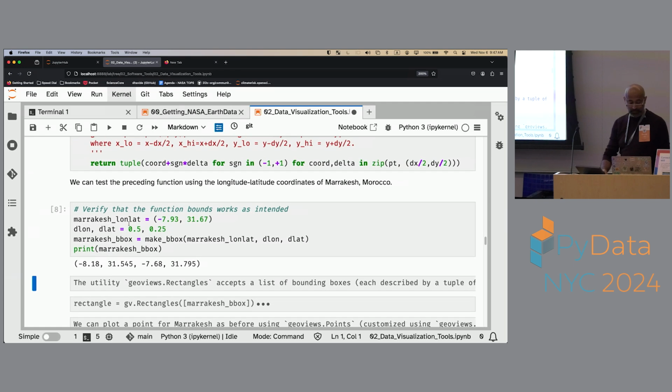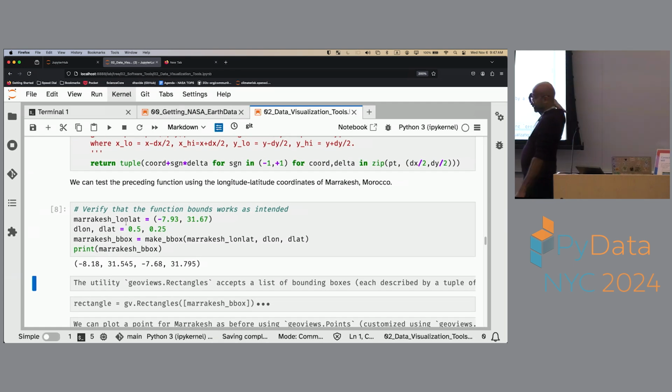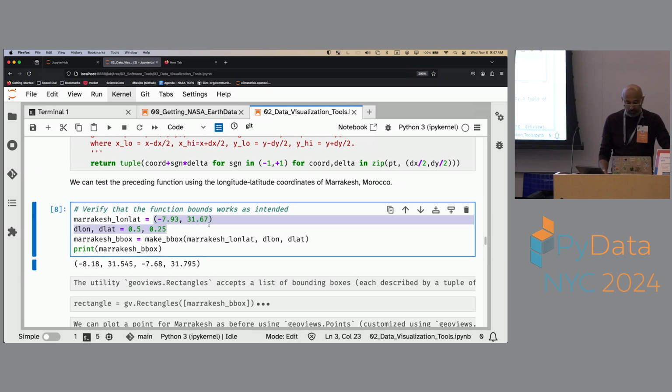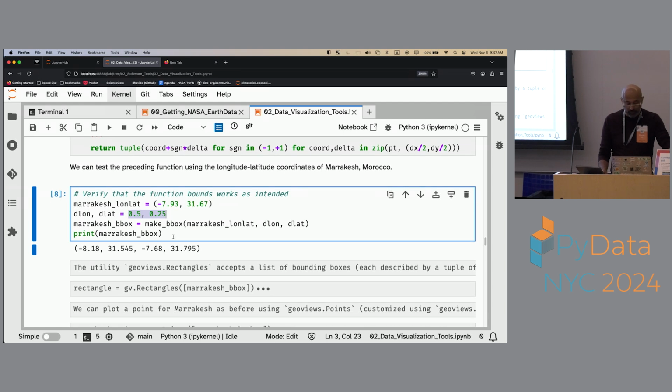Here I'm taking, say, the coordinates of Marrakesh, which I think is in Morocco. Is that right? Yeah. Yep. I've got the longitude, latitude coordinates, and I'm saying I want a box that's 0.5 and 0.25 wide in longitude and high in latitude.